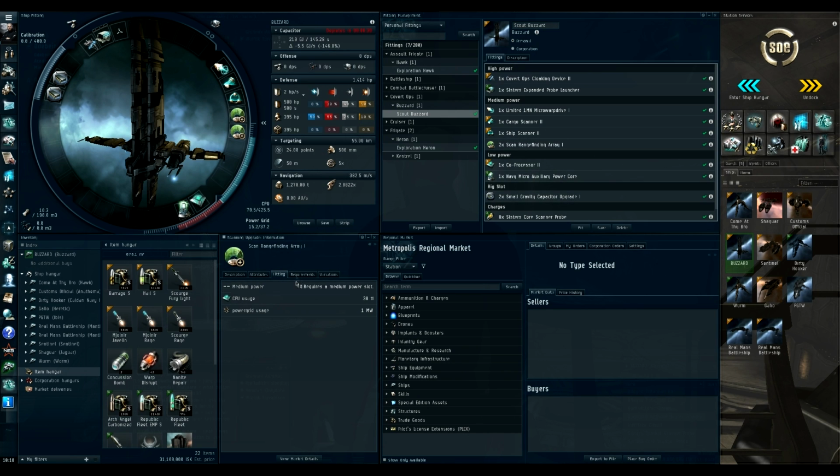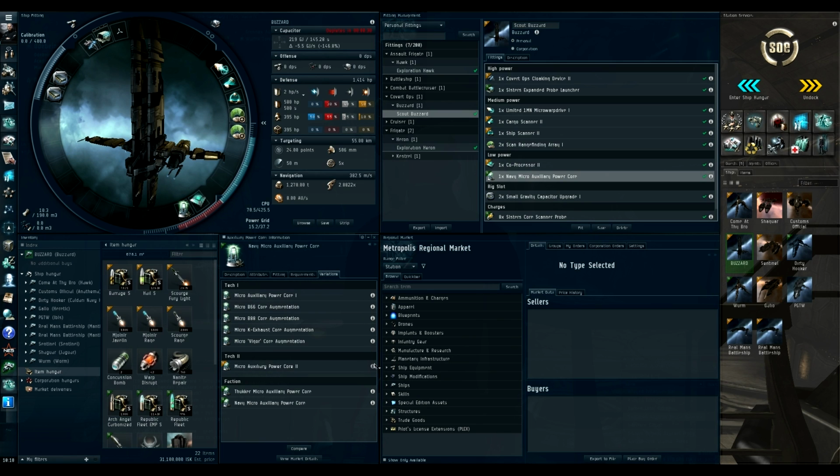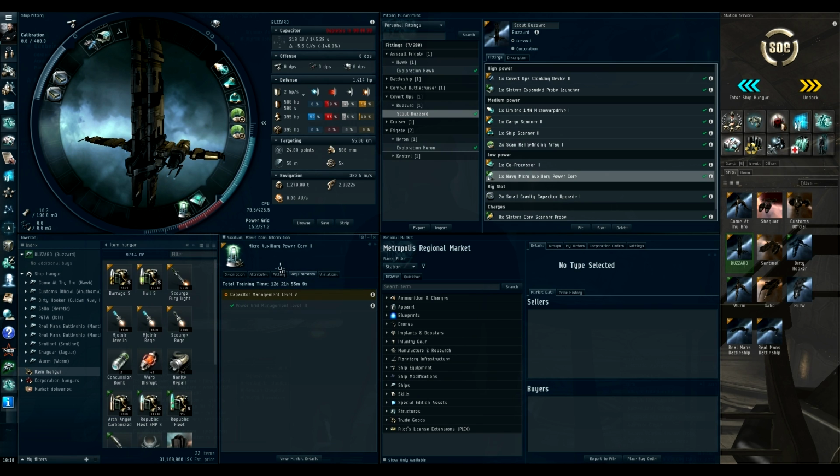Two scan range finding arrays. It's another reason why I like the Buzzard, because the 5 mid slots can get much stronger scan strength on probes. As I said before, the coprocessor Tech 2 for the Sino. The only reason I've got a Navy micro auxiliary power core is because a Tech 1 would not suffice for the fitting of the Sino, so I needed the Navy one, and I wasn't prepared to train at this particular time.